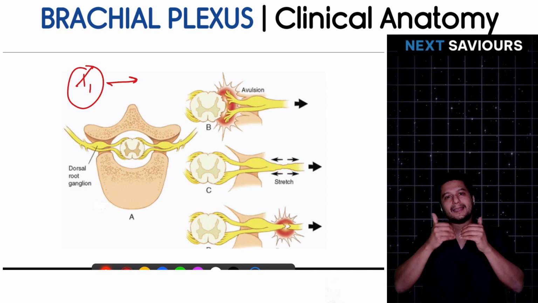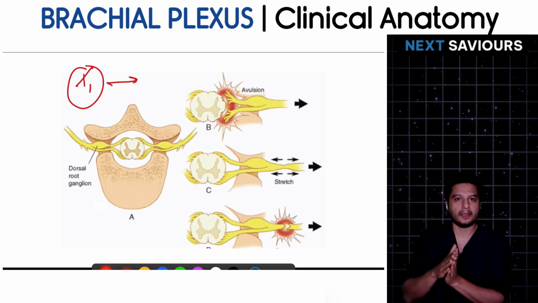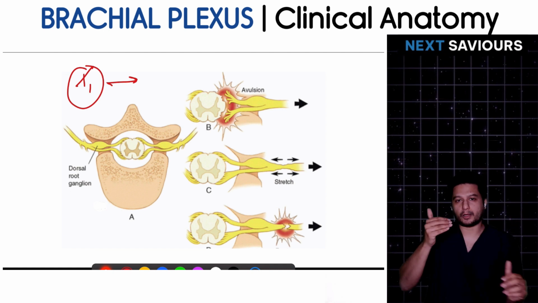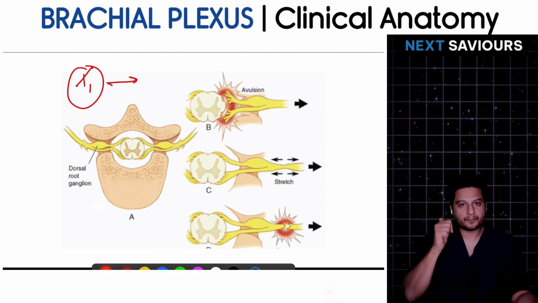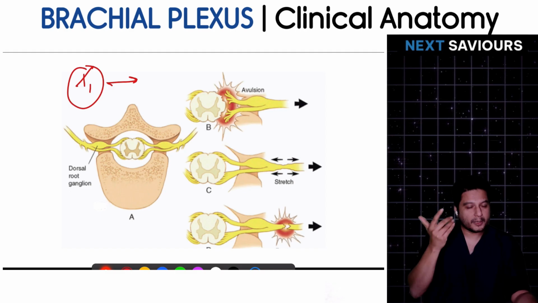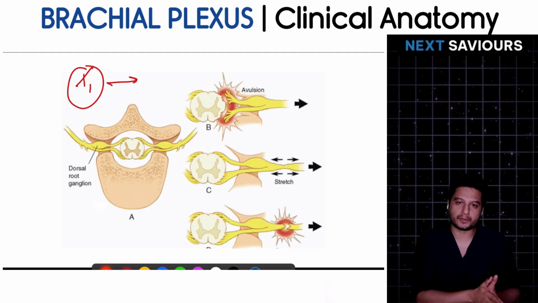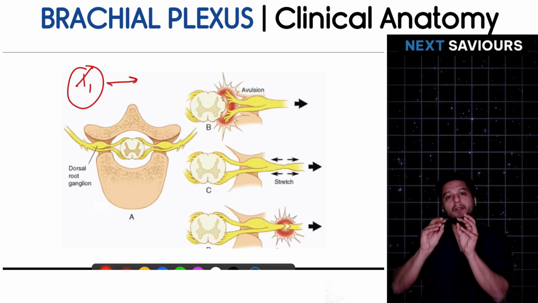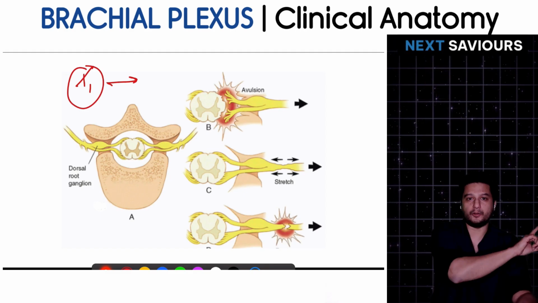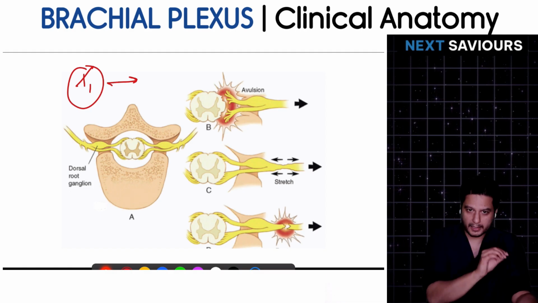But imagine if there is an injury to this T1, there will be a loss of sympathetic drive to the eye, as a result of which exactly opposite features happen. There will be miosis instead of mydriasis, enophthalmos, drooping of the eyelid, loss of the ciliospinal reflex, and anhidrosis. All of them are features of the loss of the sympathetic pathway to the eye because of the involvement of the T1 root. That is why Horner syndrome is a possibility in case of preganglionic injury to the brachial plexus.